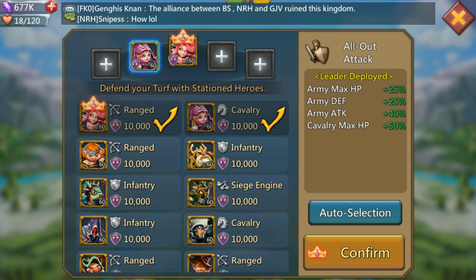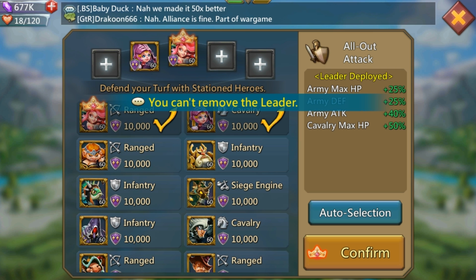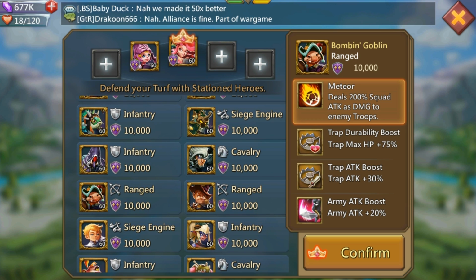So heroes like Rose Knight, heroes like Songstress of the Sea. Now I know that not a lot of people will have Songstress of the Sea, but just to give you an example, any sort of hero that has army max HP, army defense, and army attack is going to be a very good option. One free-to-play hero that I would show you that has that is Bombing Goblin.